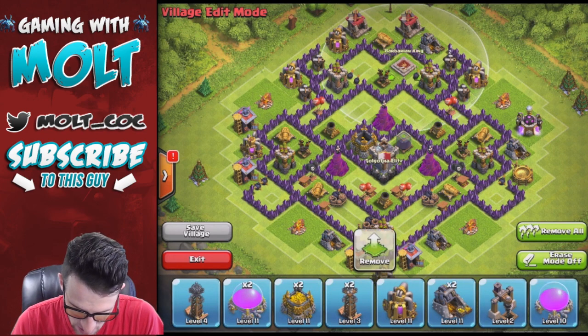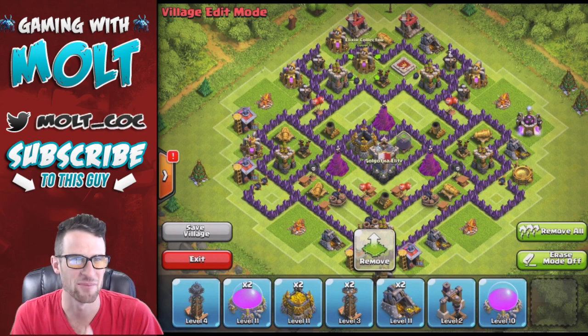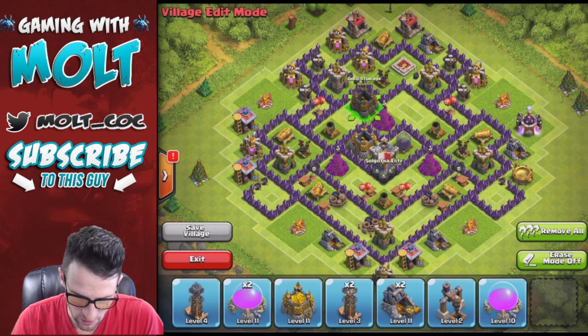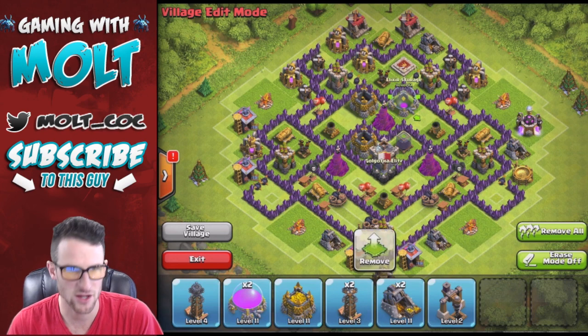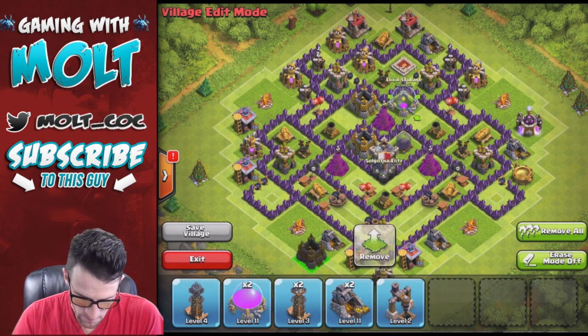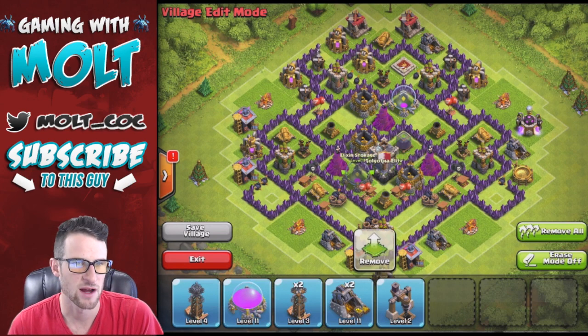Next, we're going to bring our king in. We're just going to put him up here at the top to stress some people out as they try and come in up there. But now we're going to bring in our resources, which is obviously what this base is all about, protecting our resources. So we're going to put those two right there by that wizard tower. We're going to put our other gold storage right here by this wizard tower and our other elixir storage right here by this wizard tower.